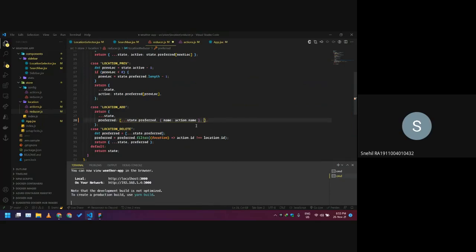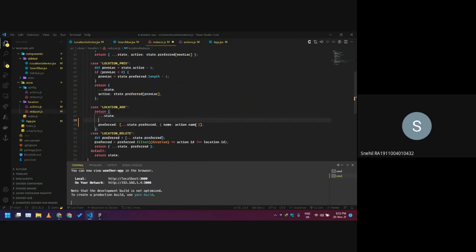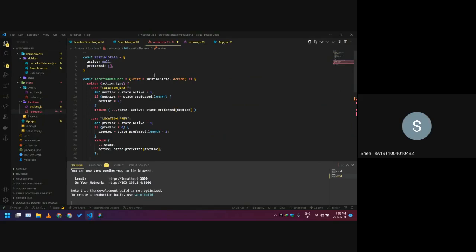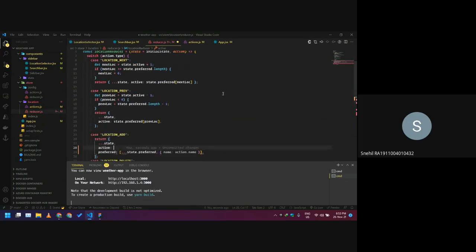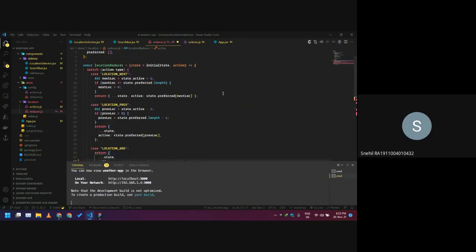So the way we do that is, after we set preferred over here, actually before that we can do active colon, and now active can either be null or something else. So what we can do is, okay, let's see.